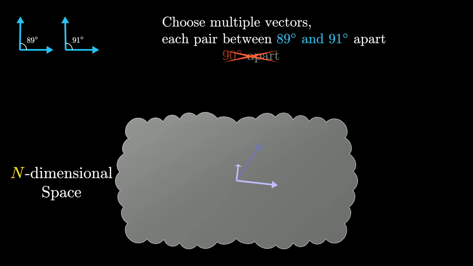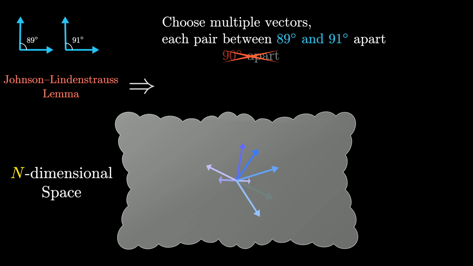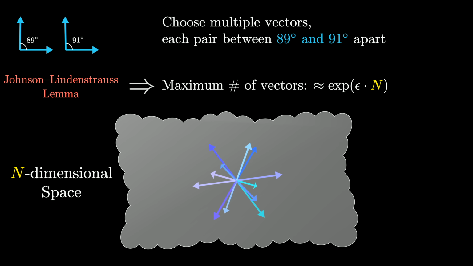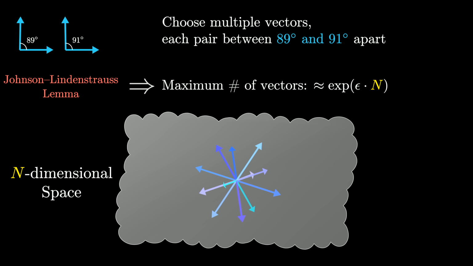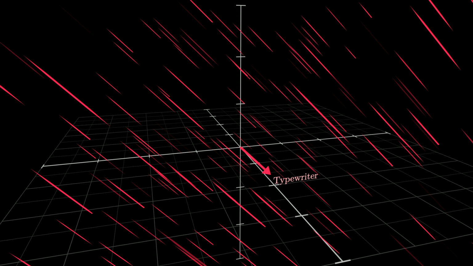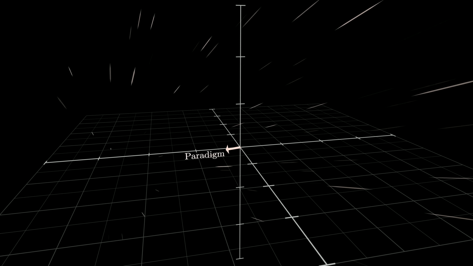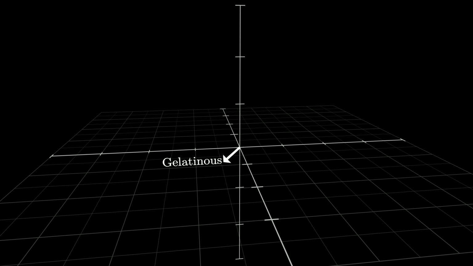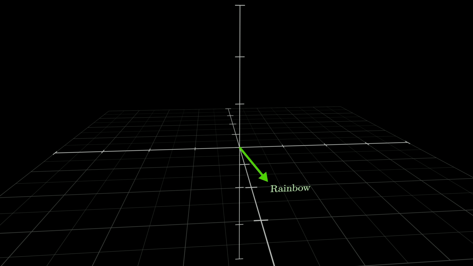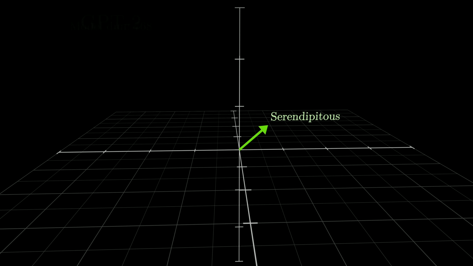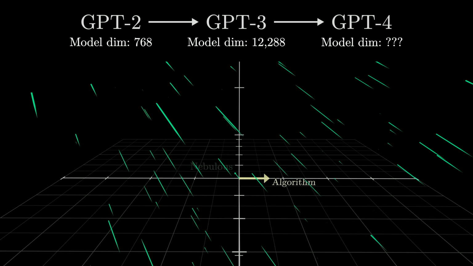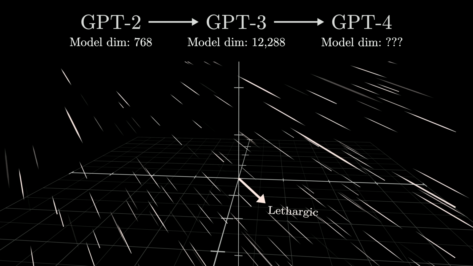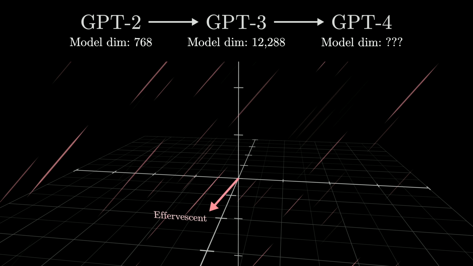In general, a consequence of something known as the Johnson-Lindenstrauss lemma is that the number of vectors you can cram into a space that are nearly perpendicular like this grows exponentially with the number of dimensions. This is very significant for large language models, which might benefit from associating independent ideas with nearly perpendicular directions. It means that it's possible for it to store many more ideas than there are dimensions in the space that it's allotted. This might partially explain why model performance seems to scale so well with size. A space that has 10 times as many dimensions can store way more than 10 times as many independent ideas.